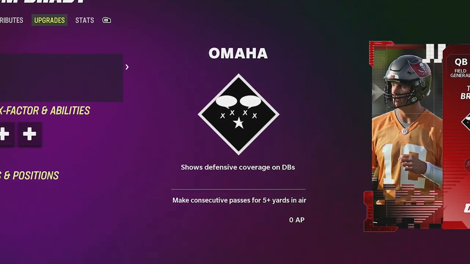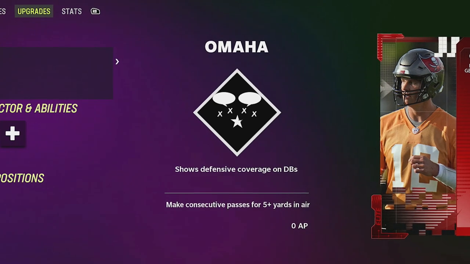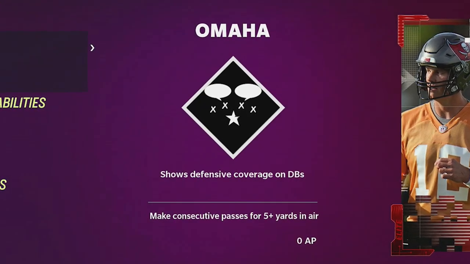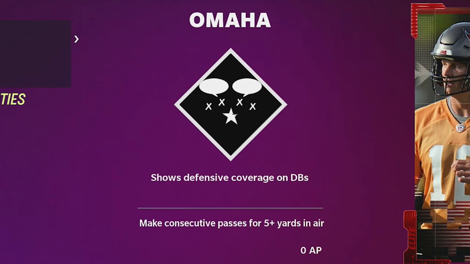So if they have 8 DBs out there, like they're in a dollar set or a dime set, you're going to see 8 different coverage adjustments out there, and that can help you to tweak your play to whatever you want to do to combat what they have.